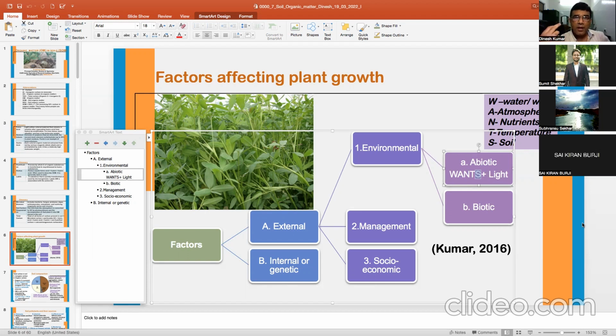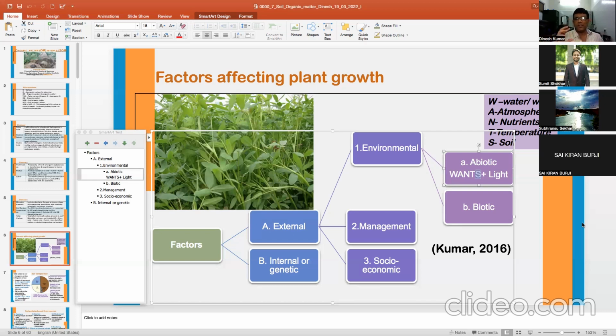I have shown you. If you have drought and if you have more organic matter in soil, you will have some quantity of water in the soil. Then comes your air. For air also, this organic matter is important. You have already known that you can sequester carbon and some of the carbon can be stored in the soil. Nutrients. Organic matter supplies nutrients to the soil. On decomposition, it will release nutrients. Then temperature. Organic matter means you can use organic mulch. You can have higher organic matter in the soil. Then that soil can moderate temperature better. The soil which is having higher organic matter content can moderate soil temperature better than other kind of soil.